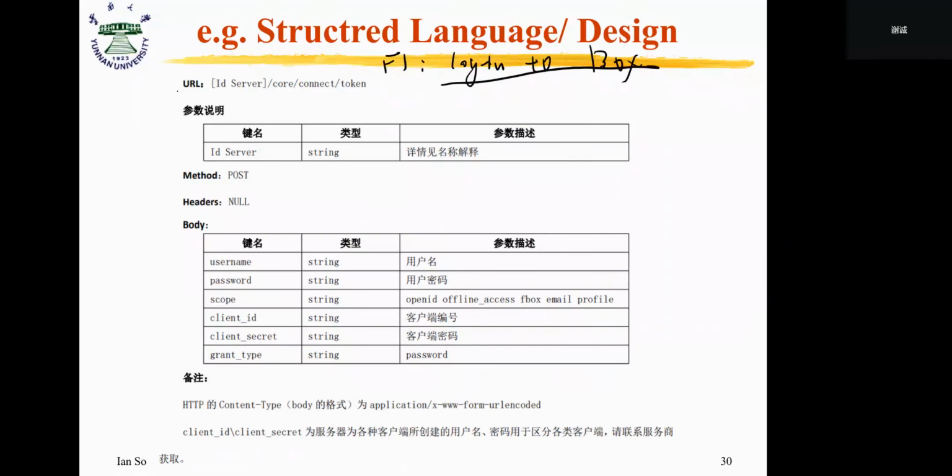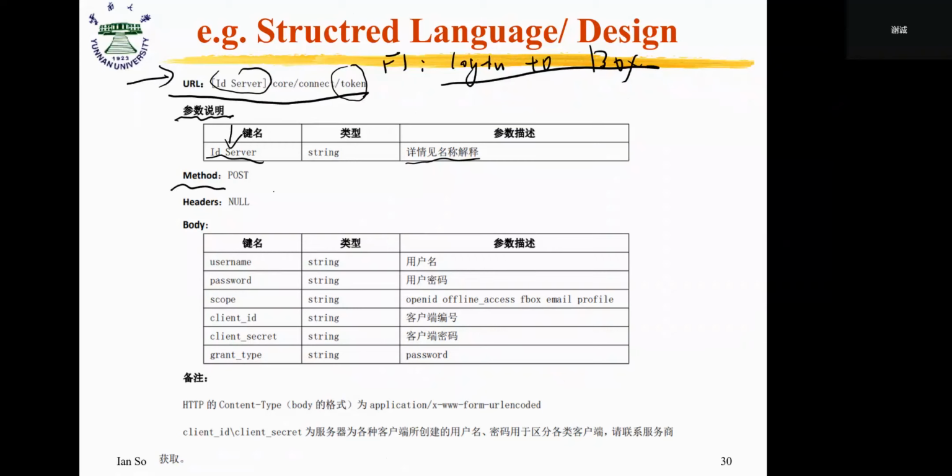So here, it gives a URI for login. Actually, you can see it's not only going to log in; it will get a token here. So first, this is the URI. You clearly write the URI here. Then these are the parameters. Parameters explain what this ID server means. ID server actually is a kind of IP address.